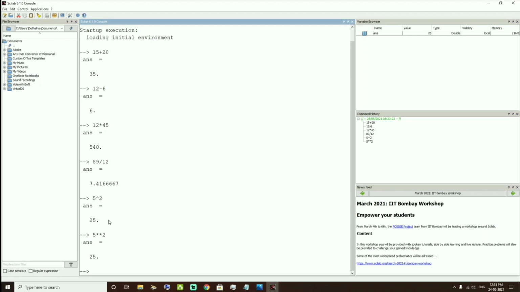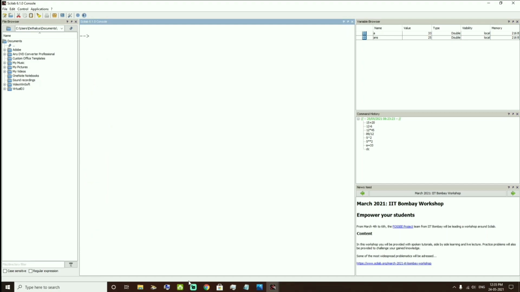We can store the variables, as an example, A is equal to 33. Now to clear the console window, we can use the brush tool or simply type clc, clear the console window, enter. A is equal to 33. So here we can see the variable A is equal to 33.